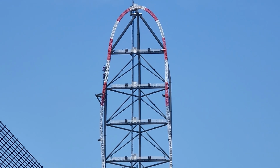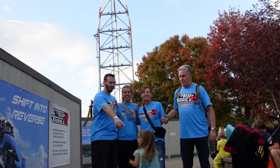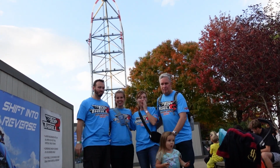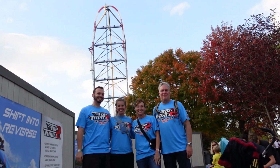For me, it's a little rough, and we think it's a height thing, because people who are around my height, or wherever their torso and head sit, both me, my mother-in-law, anyone about my height has had a similar head, I don't even know how to describe it. It feels like a head tornado. Your head's not banging on anything, but it feels like a lot of forces for some reason. So that again is another reason it's not higher on my list. But anyways, Top Thrill 2, number 5.